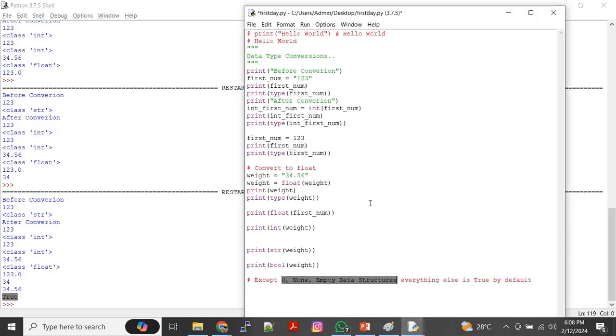And why is this useful? If you are processing certain things in the program and you want to check whether this has data or not before you do the processing, this will help you. If data is there, then only it will return true, otherwise it is false. So based on that condition you can do your processing, and this is very useful. We will see it in future classes as well. Those are the major types: int, string, float, boolean, none type.